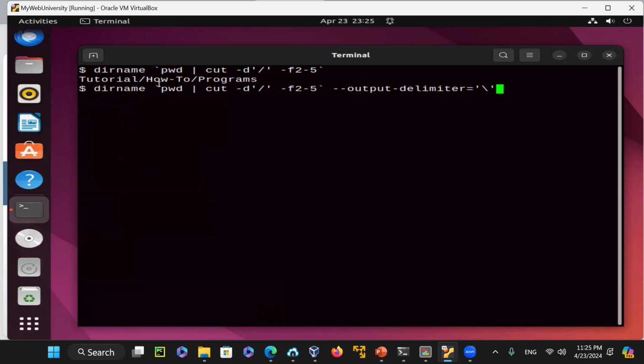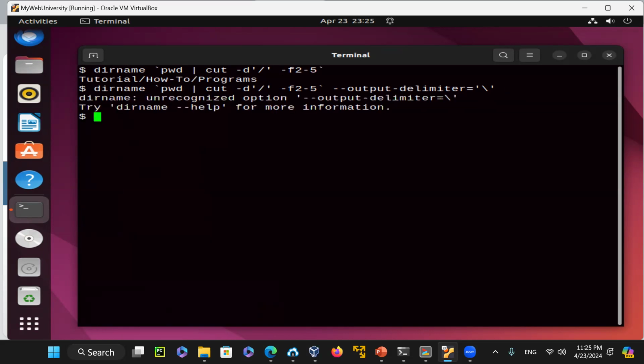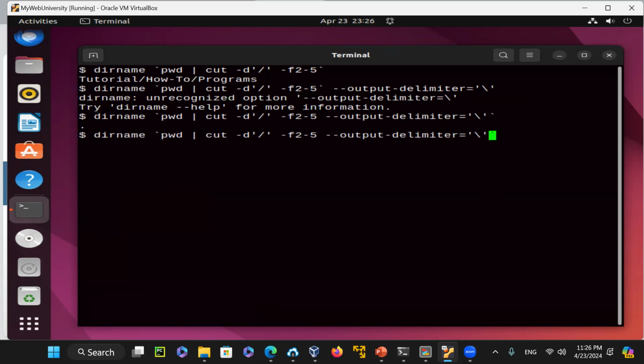You're going to change the slash to this, and now you are seeing output that doesn't work. Dirname in this case did not understand, because this one is actually the syntax of the input for dirname. So let's do this command without the dirname.